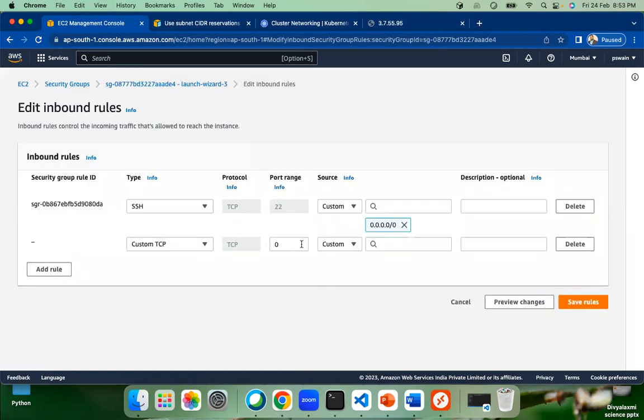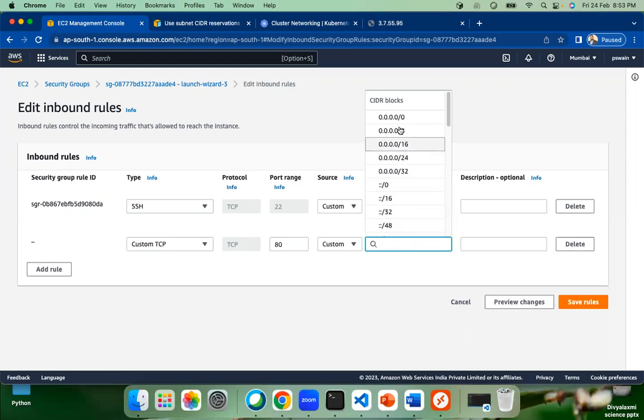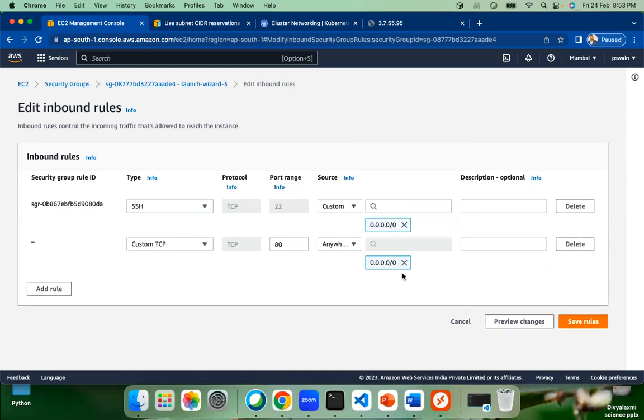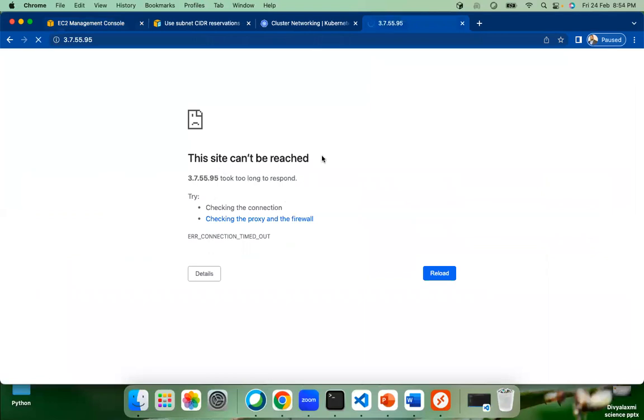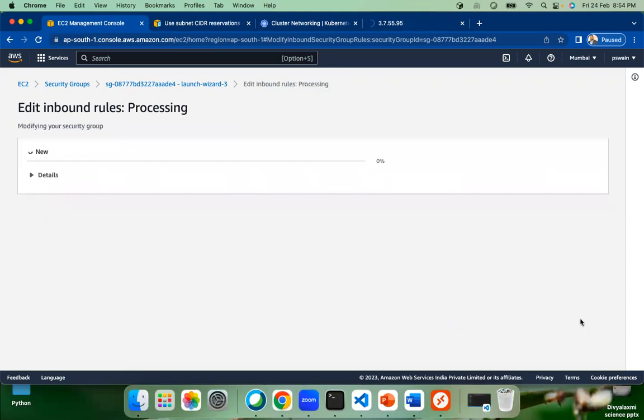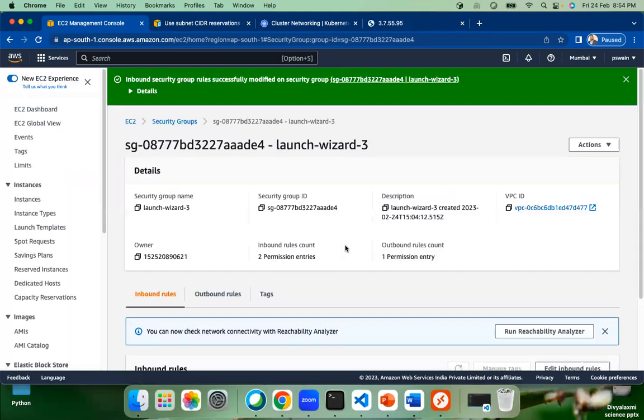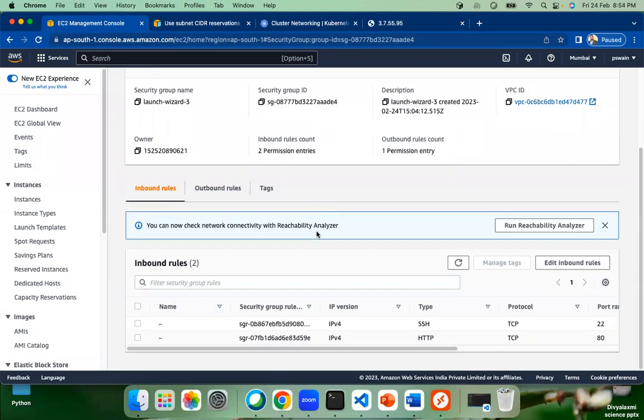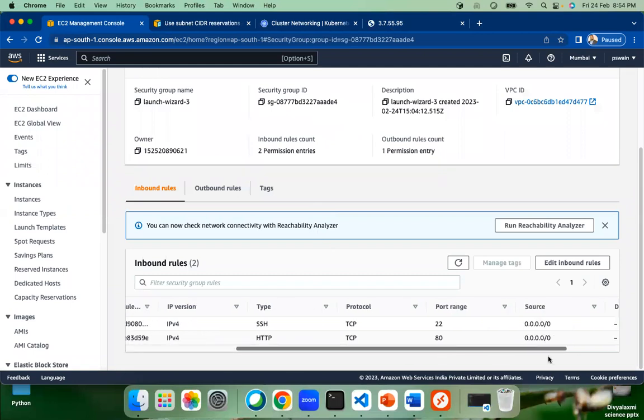Add rules, port number 80, or you can select HTTP here itself. And then select public. Now if you see here, the site cannot be reached. So let's go ahead and save the rules. Now the rules have been saved with port number 22 and 80.